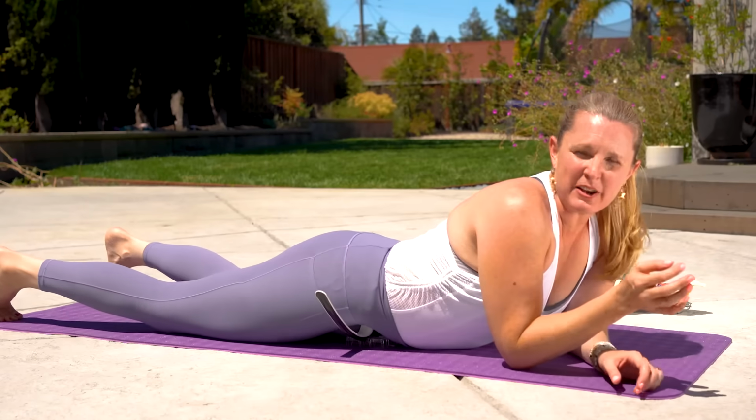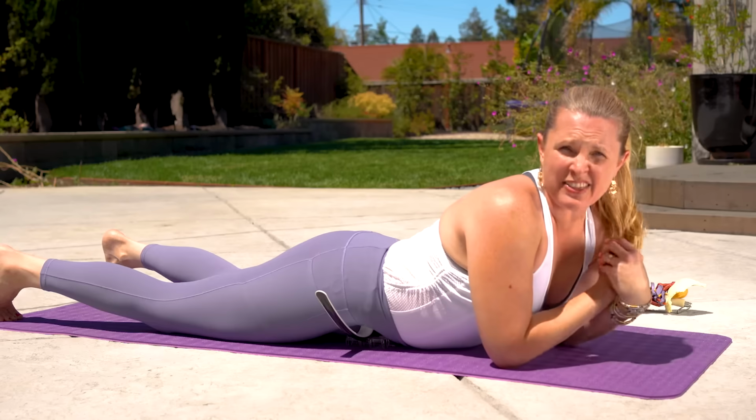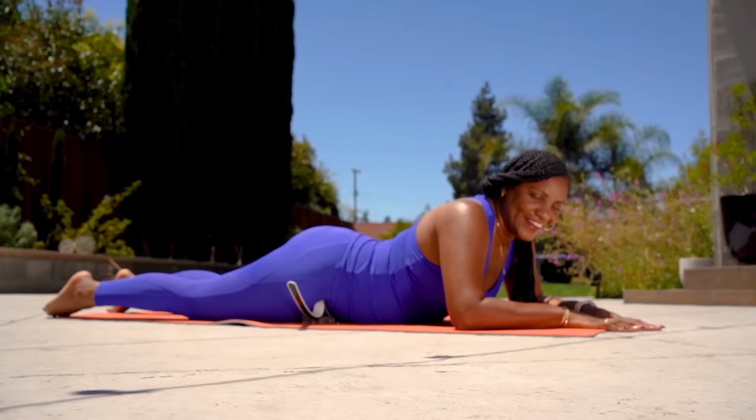So in this position, with the handle up, you're getting at the psoas muscle, and you might want to give yourself at least 30 to 90 seconds to release tension there.